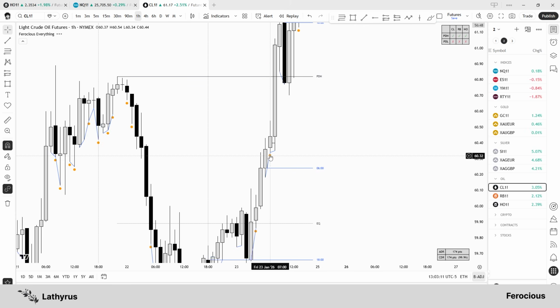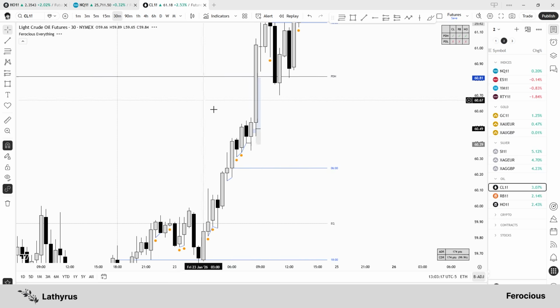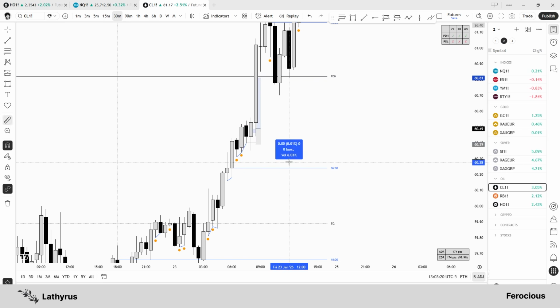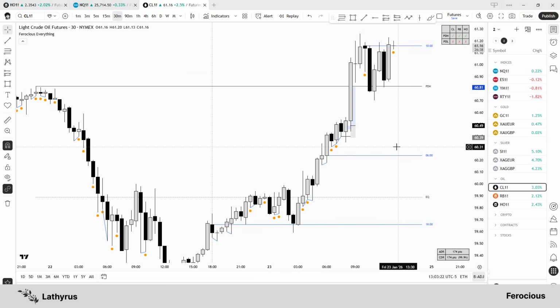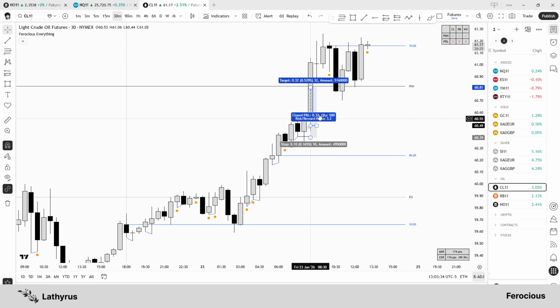So we had the 1 hour fractal here because the SMTs here and the PSP before the pump, and we have the 30 minute fractal here as well. So clean trade overall. So this is one trade idea where I took 2 shots, 1 loss and 1 win. So I count this as a one trade idea, but the RR is 2.5 since I lowered my risk on the first one. And I took my second shot here to make up for the loss. So I ended up around 2.5R on this trade.